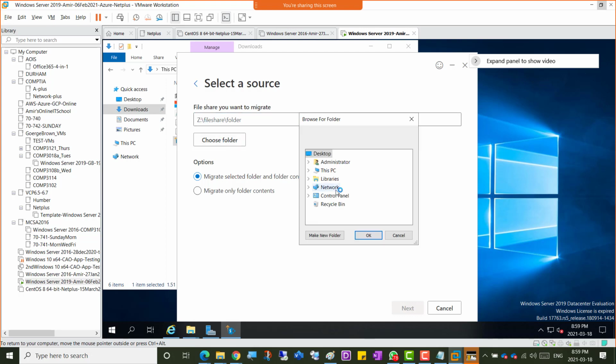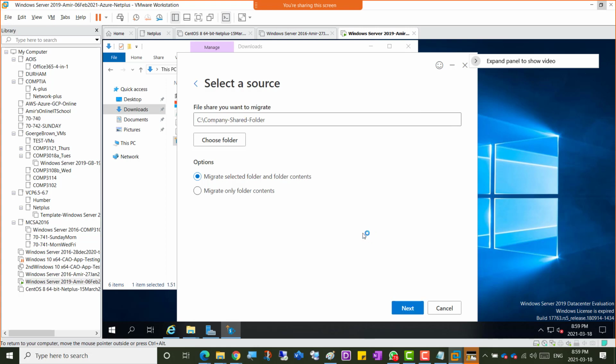So if I click choose folder here, it's just asking, don't give me a UNC path or a path of a shared folder, but the folder that you want migrated. So I did create the folder there and shared it, right? And Migration Manager just wanted the UNC path of this, and now I'm giving the local C drive path of the same folder because it allows me to do that. And once I've given the local path to the same folder which I used for Migration Manager, it asks: migrate selected folder and folder contents, or migrate only folder contents.